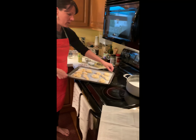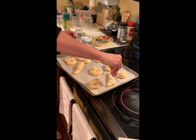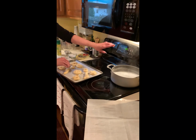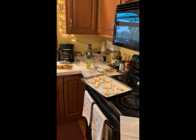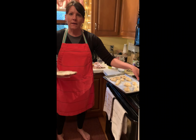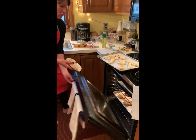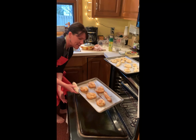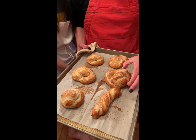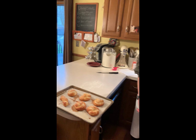All right, so now we're gonna put a little bit of salt on all of these. Then your oven has been preheating to 400 degrees. And once you have them done soaking in the boiling baking soda water and you put a little bit of kosher salt on them, you're gonna put them in the oven for about 15 minutes. And this is the final product. Beautiful golden brown soft pretzels. So come on over this way. We'll get these in the oven.